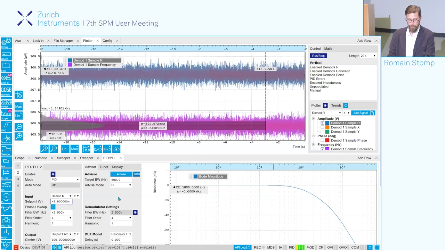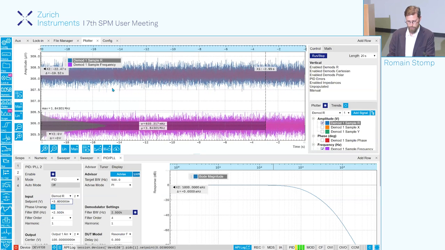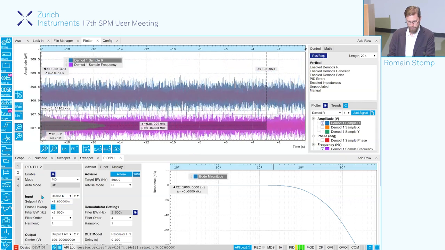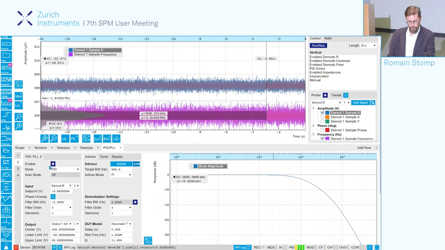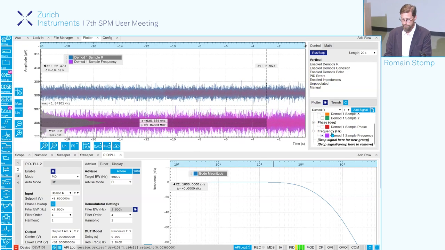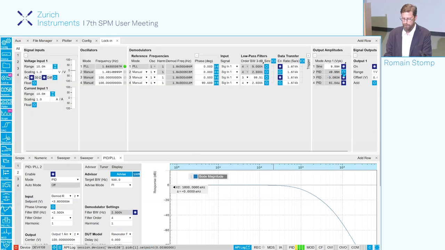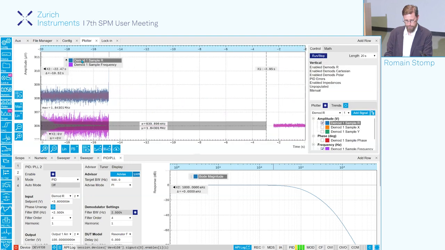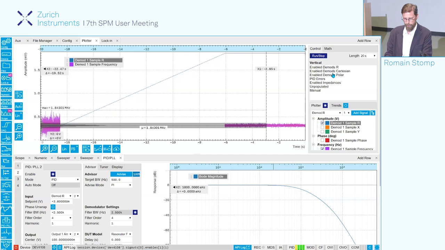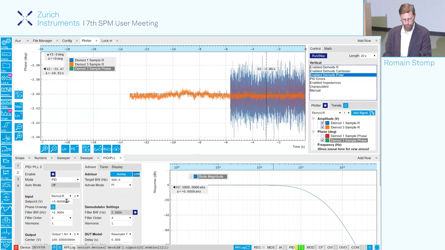And of course, if I play with the set point, it should be, I can look at, but no, the PID is not working because it was not on, so that's something stupid on my part. So now it is on. Voilà. So now it's going to the set point values that we have asked. So again, I can just now look at this. So I was asking 3.8 milli.